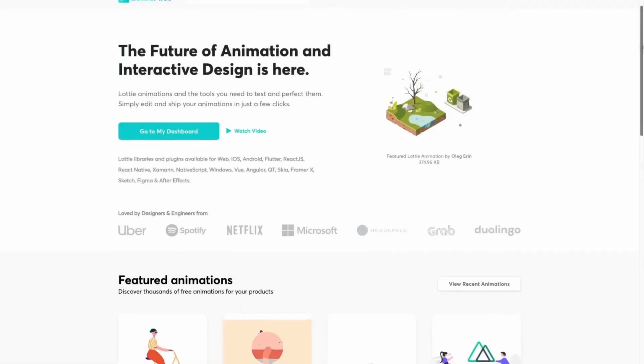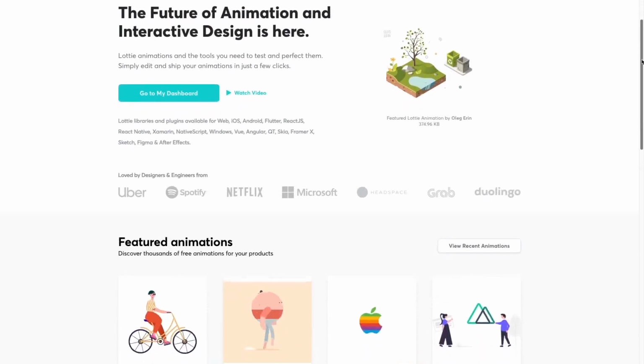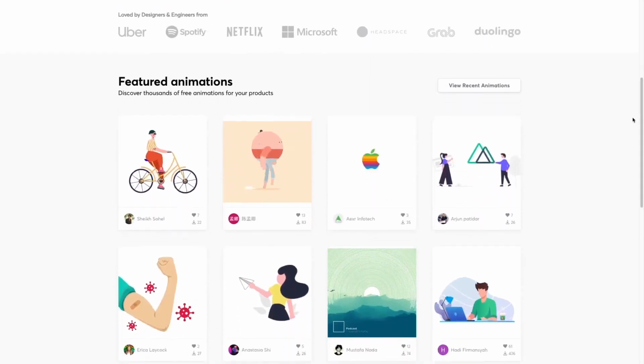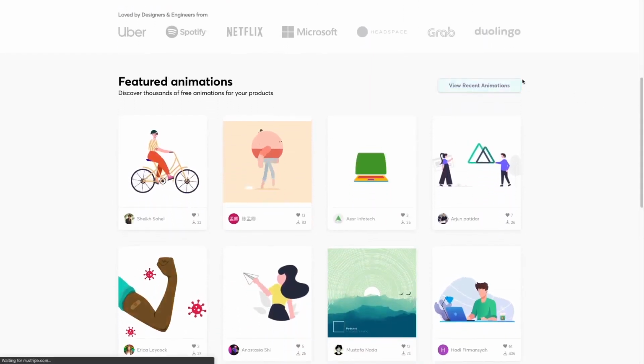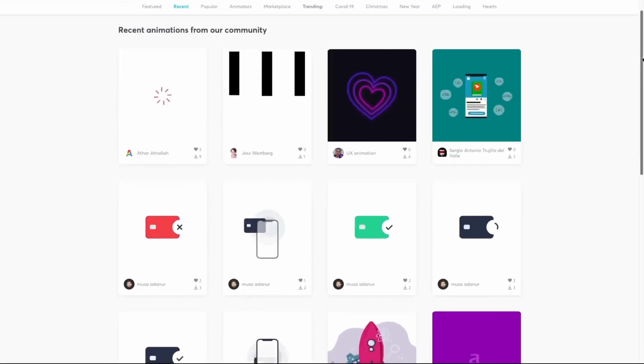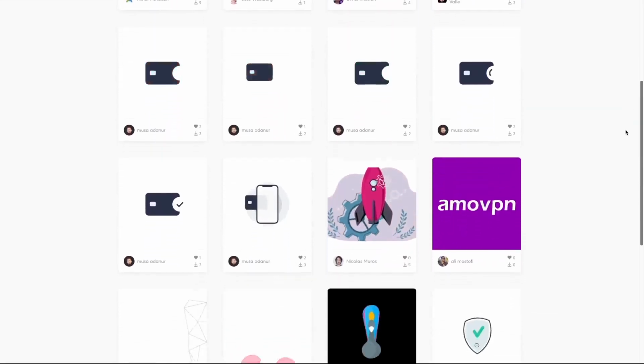In this lesson, I'll be showing you some great use cases of Lottie animations, as well as the Lottie Files platform and some of the tools they've developed. We can't talk about Lottie without talking about Lottie Files. Lottie Files is the biggest community-driven platform for Lottie animations. Thousands of animations are free for download, submitted by users.